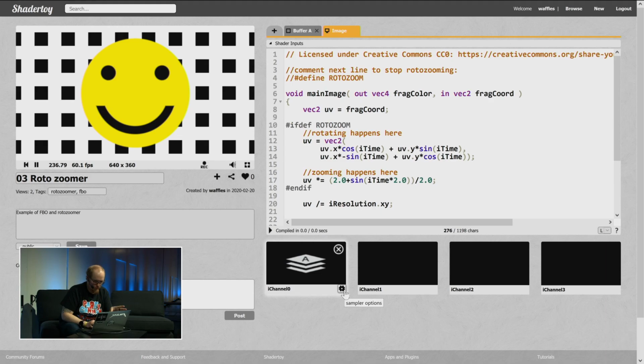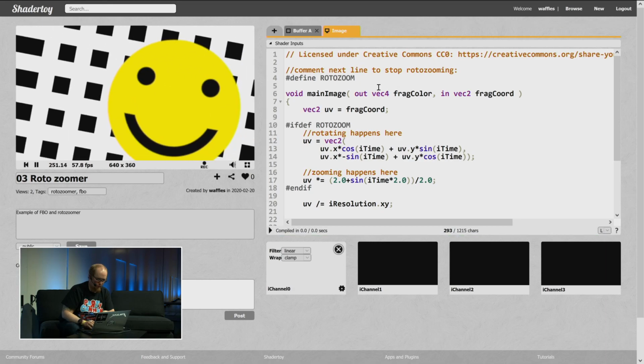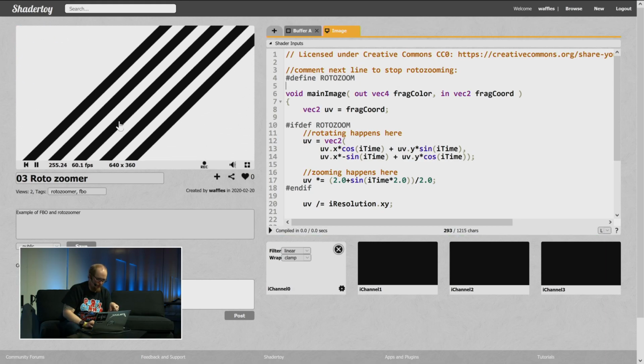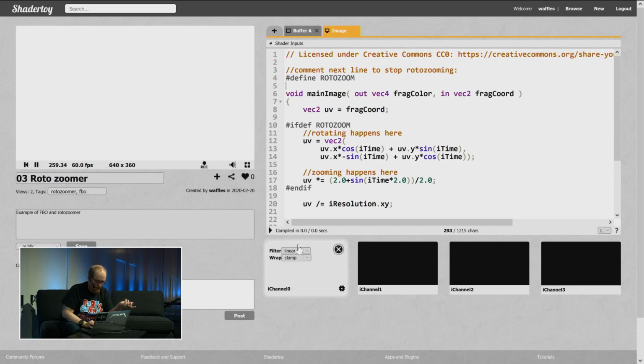There are also some settings that you can use. So the default settings are linear and clamp for the texture. So if we would put the zoomer back in, it would look a bit different with the default settings. Since it's a clamped texture, there is no repeating like in the beginning.